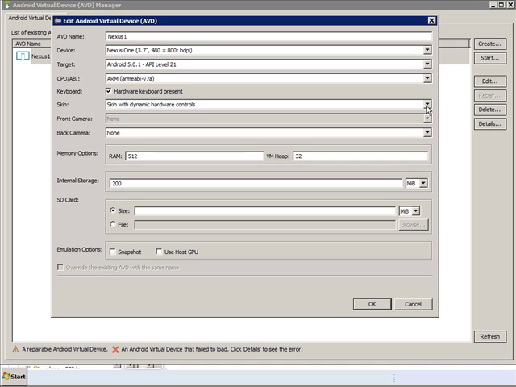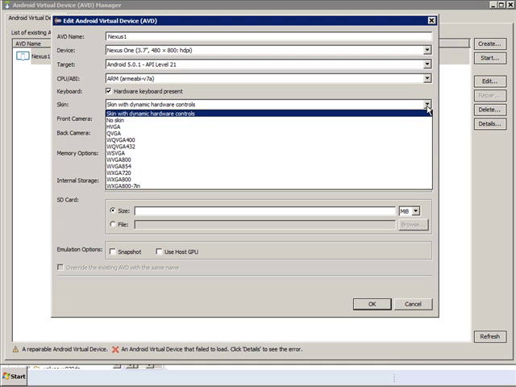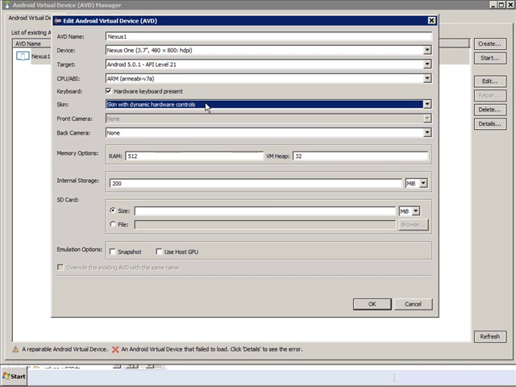The skin, we've tried all sorts of different things, including no skin, and the system didn't seem to like it with no skin. You can go online and you can go out to Stack Overflow and a lot of other places because we've done this. And sometimes they'll say, oh, here's the ideal emulator. Just set it up like this. And you try it and it doesn't work. All right, so that might be the ideal emulator for them, and for us it's not. So we'll just set it to skin with dynamic hardware controls.